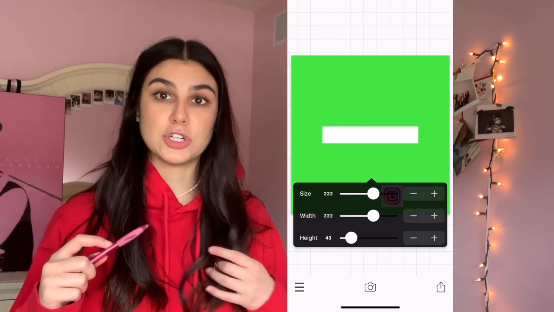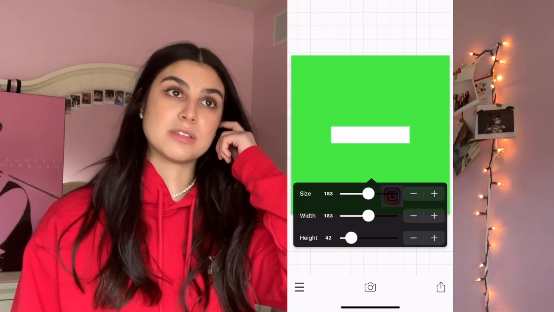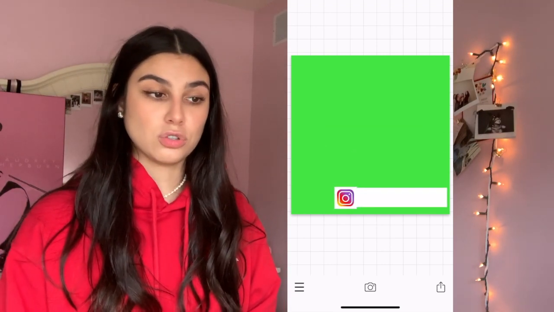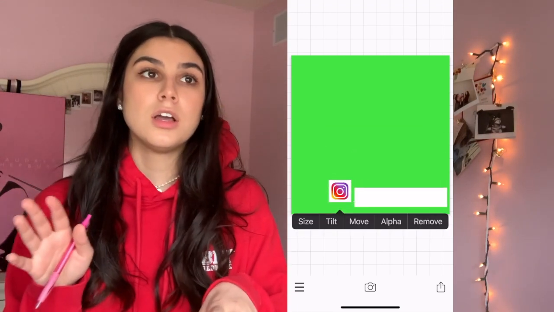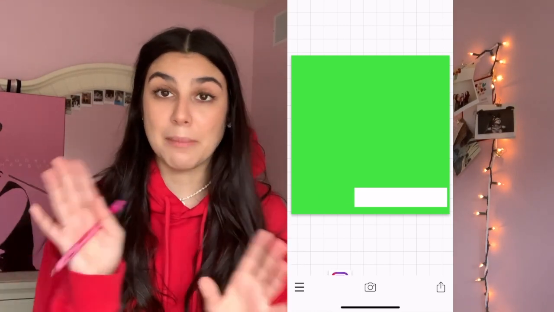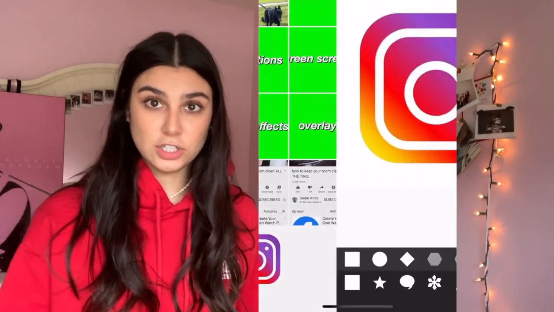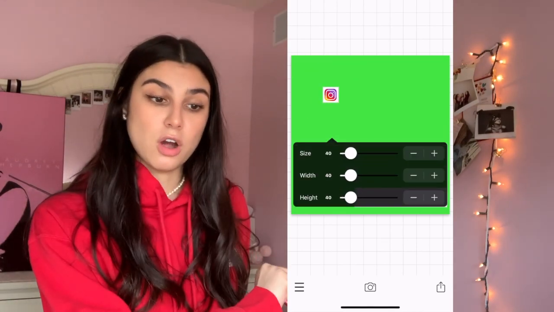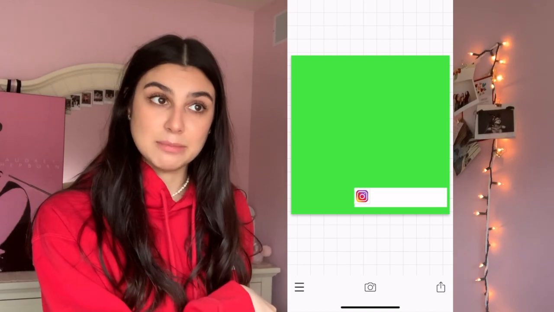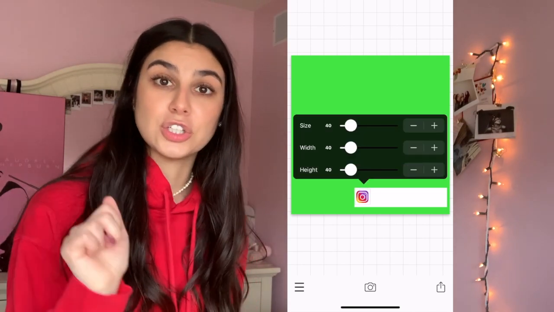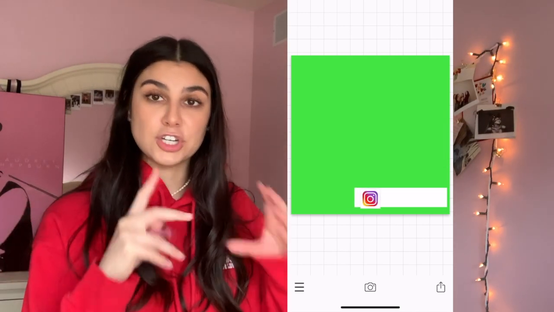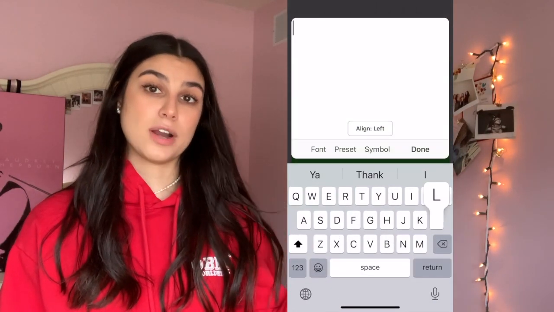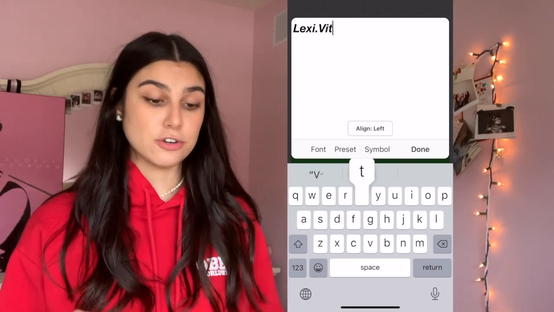Then go to your images. Make sure you have some kind of Instagram logo saved. That's super easy. You just go to Google and look up Instagram logo template. I'm going to use Instagram, but you can do whatever social media you like to use. So you look up your Instagram logo, and then you click add image, and you add your little Instagram icon. From there you just place it inside the rectangle, and you add text, your username.